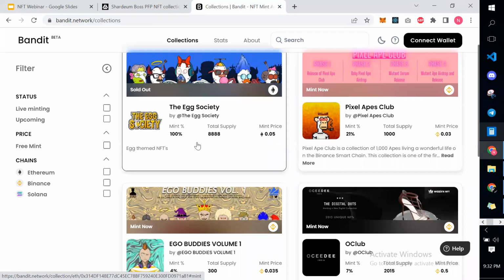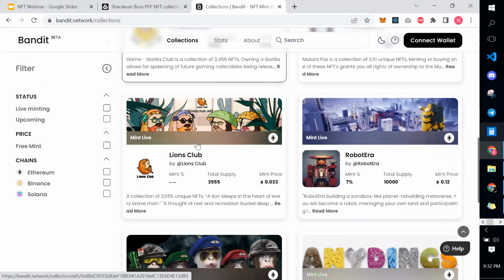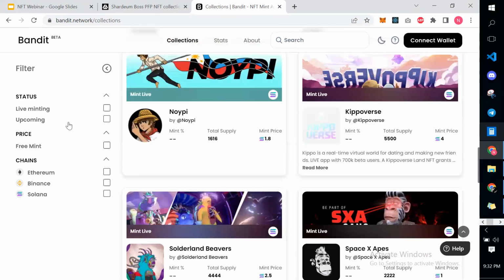Recently, this Bandit network has created their own NFT collection. Here we see a perfect example of that dynamic NFT. We'll see upcoming.